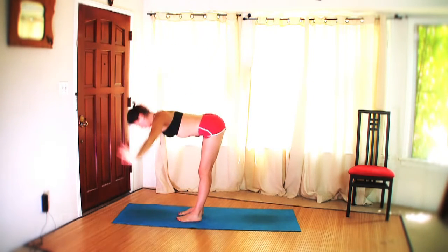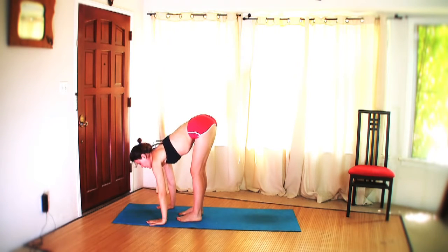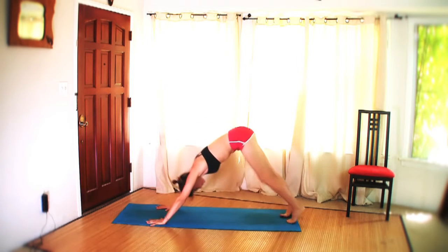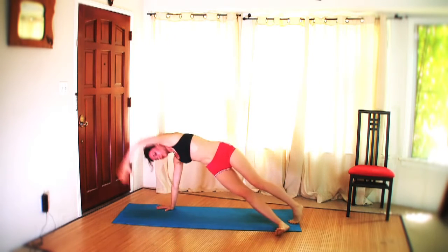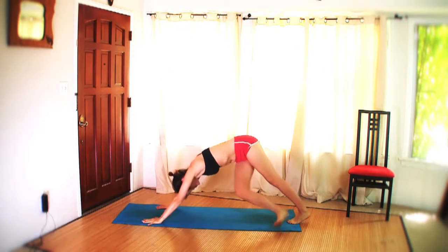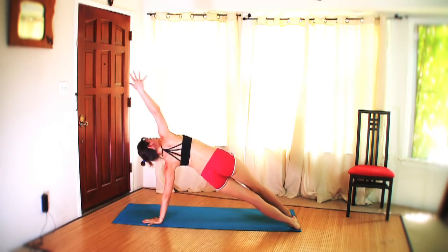Exhale, diving down, forward bend. Inhale, look ahead of you. Spread your fingers wide open, plank. Bring the outer edge of your right foot on the floor, side plank. Plank, side plank on the opposite side.